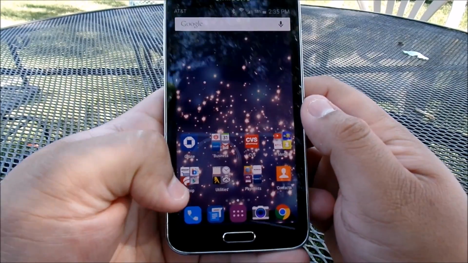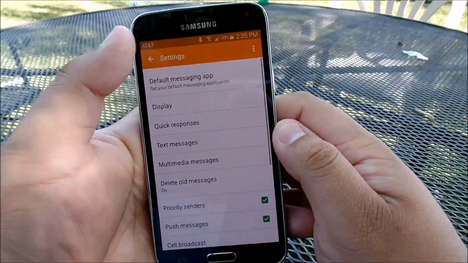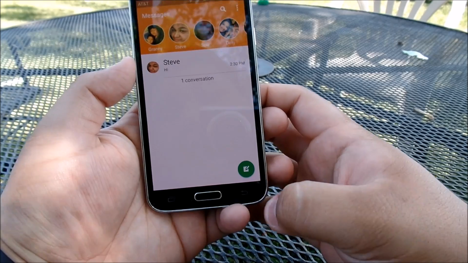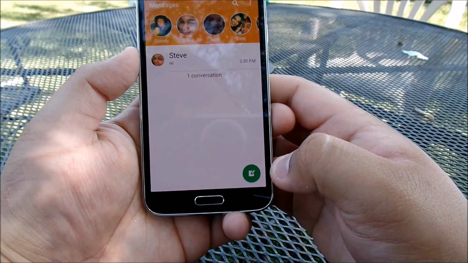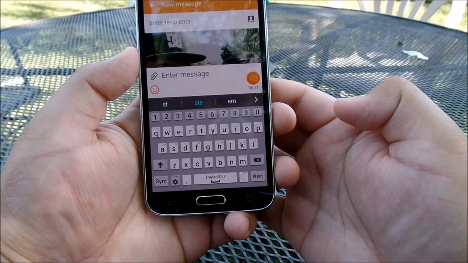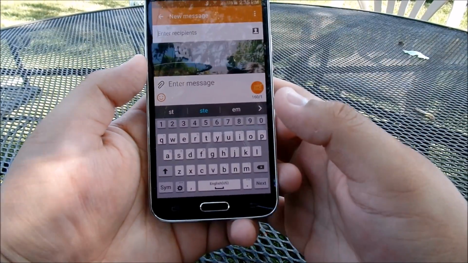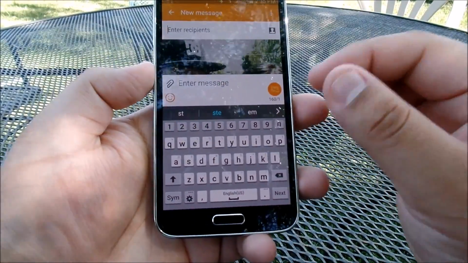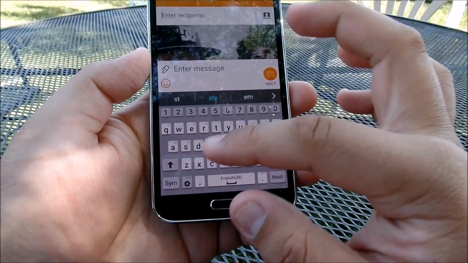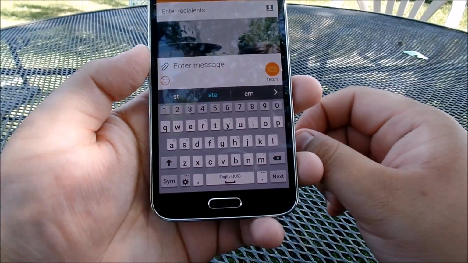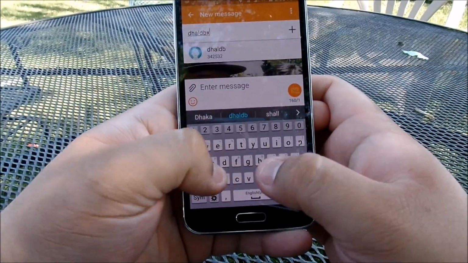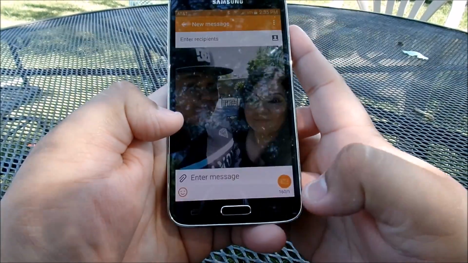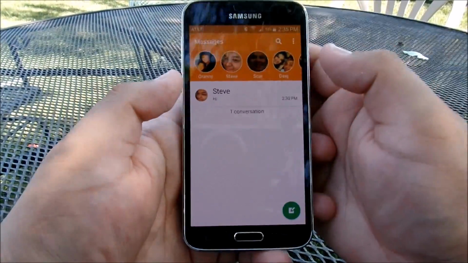Moving on to the messaging application, here we'll go into it. So when you take a look at your messaging app, now you have this nice green logo right here, or icon, and you could tap on it and go to your message. Also, as you can see, they simplified the keyboard. They made it a lighter color of gray and they spaced out the buttons a little bit more, which allows for really nice feedback. I really like it. So we'll go back now.